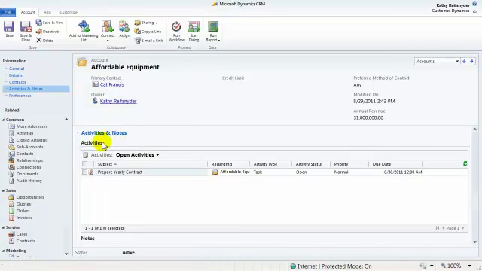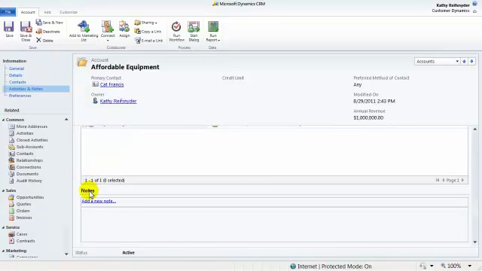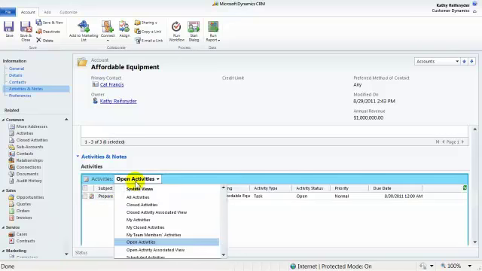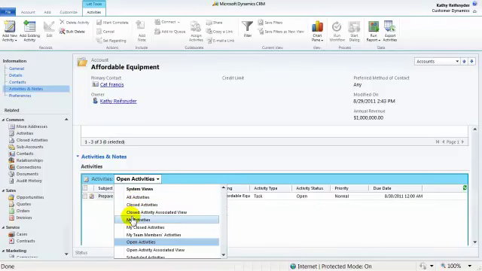Underneath the blue tab names are sections, and you can have multiple sections per tab. The section can have a name as well, but that will be in black. I'd also like to point out the Activity section. Notice how the activities are listed in a grid. This component is called a subgrid. A subgrid can be added to the form so that it can take related record information located on the left-hand side and display that information on the form. The subgrids also have a view selector, so you can change your view within the form. All these components can help organize your data input fields in a logical and easy-to-navigate fashion.